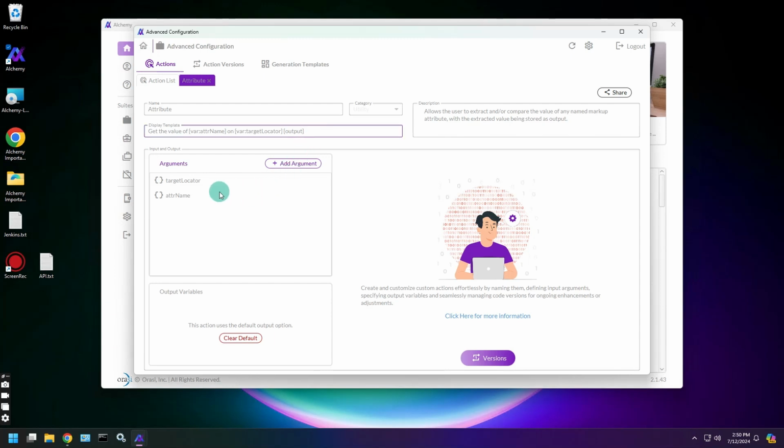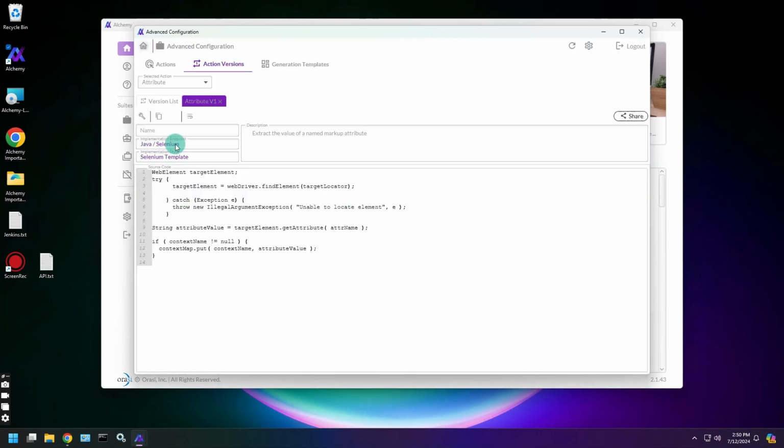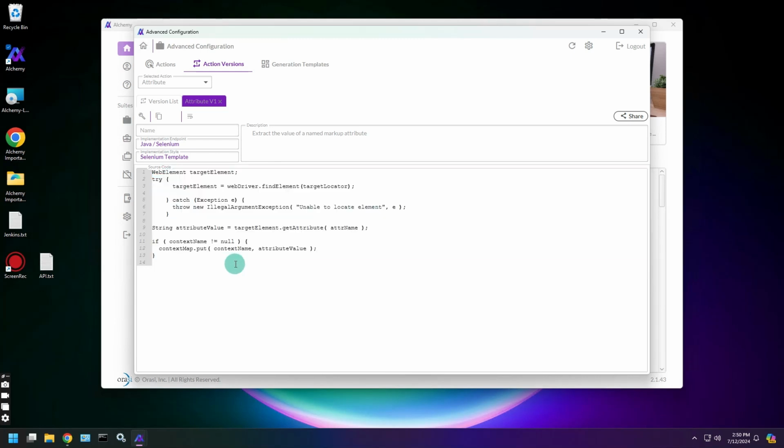We have some input arguments, we have an output argument, and then under versions is the actual implementation of that action, which is the Java code, Selenium code that will do the action. And you'll see that there's one line of particular interest here called get attribute, where we send in the attribute name.